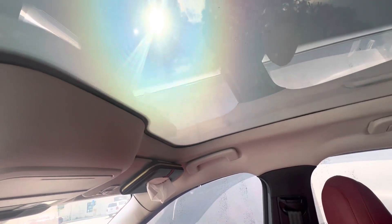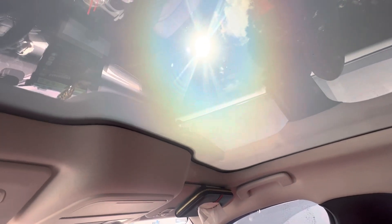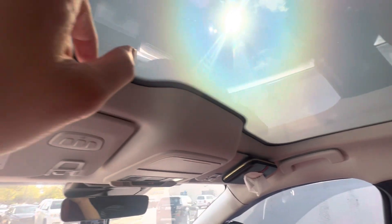There's been requests about the temperature. Unfortunately, I don't have another vehicle to test out the actual temperature and compare it. We do plan on installing one this weekend and if we have the right conditions, we will certainly compare the temperature underneath one with the tent and one without.